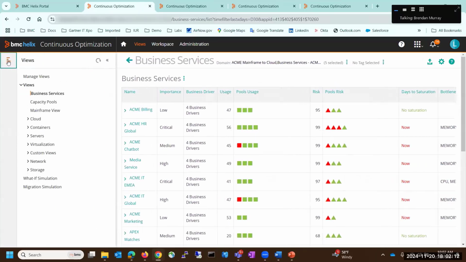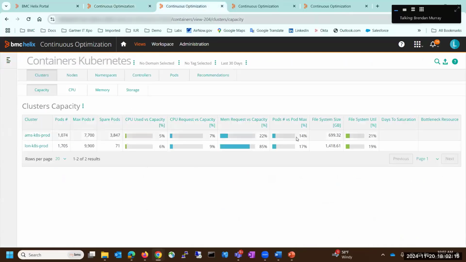All right, so that was operating at the business service view. I'll switch into another tab here. We can drop down into the level. Now we're no longer operating at the level of services. In this case, we have a containerized environment using Kubernetes, and we can analyze our capacity and do what-if analysis and modeling at the level of our Kubernetes environment. At the top level view, we're looking at the health of our clusters, how we're doing in terms of CPU use versus capacity, and a number of other key performance indicators.